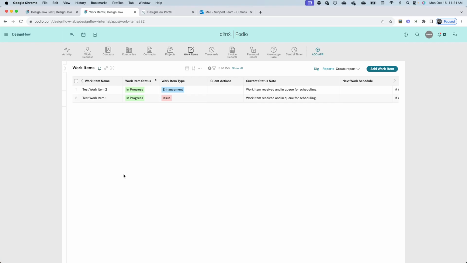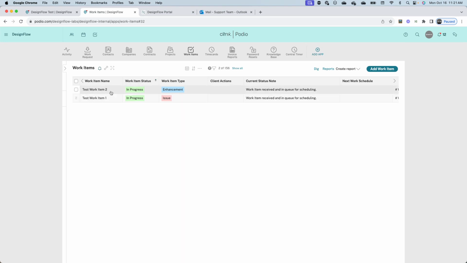And if I pop over here, I can see some certain information, right? I can see the work item name, I can see the status, I can see what type it was, there's notes. Right now there's nothing for the client to do. But again, in the spirit of not wanting to have all of this information completely accessible to outside external users in the portal, we were able to build out ProcFu mini apps in order to handle that.